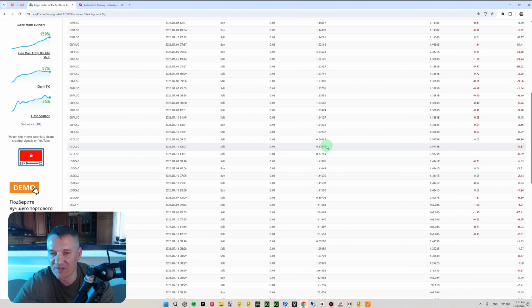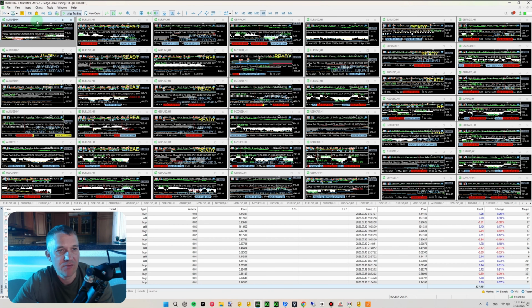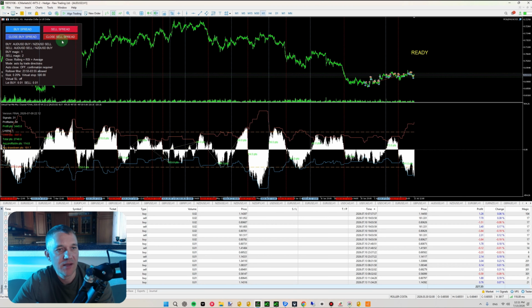There are a lot of trades. I mentioned 35 windows, and on each window, a bundle of orders is opened. So if I make a trade here, let's say, for example, that I press the sell spread button right here. That is when I get a signal that the spread between the quotes of these two currency pairs starts to diverge, with the quotes of one currency pair moving down and the others moving up. Then this histogram starts to drop down. I press sell spread because the histogram is dropping.